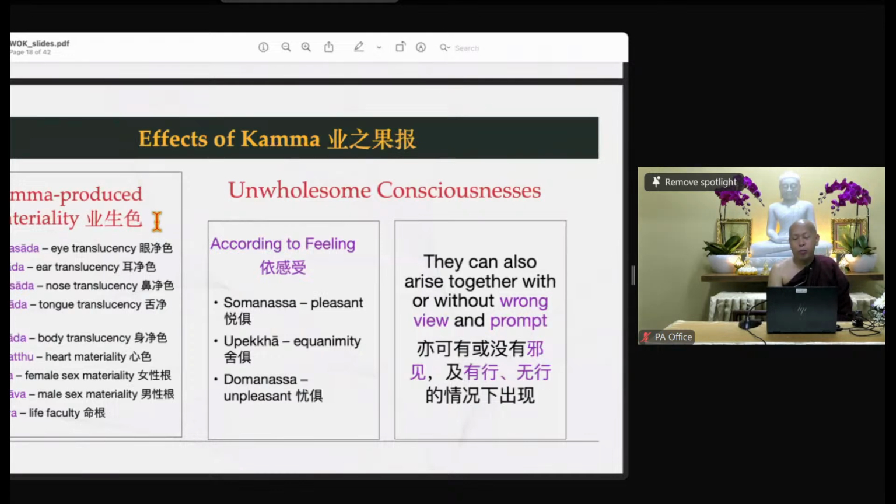So we have many Kamma produced materialities. Here I have already listed them out. Chakkupasada, eye translucency, is produced by Kamma. We can practically see our condition now. We have different eye sizes, right? Different eye shapes also. All are produced by Kamma. There are many people who have good Kamma, then their eye size is very good, although they are very old. This is also produced by Kamma.